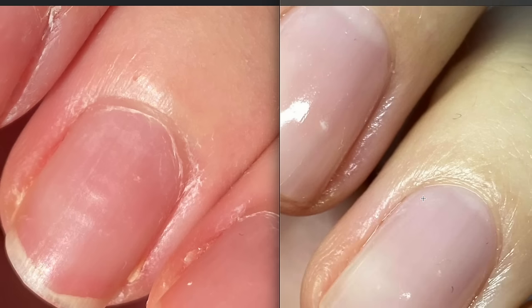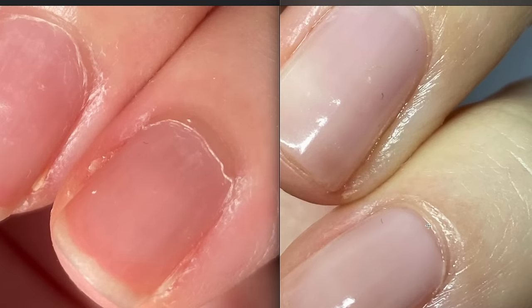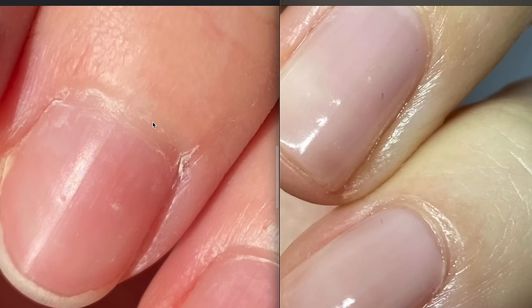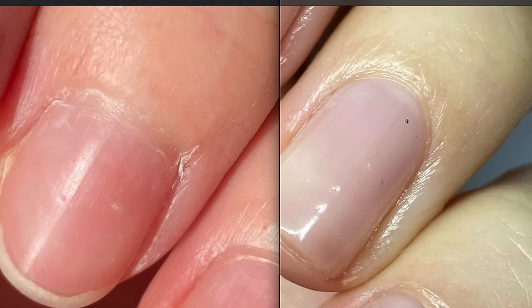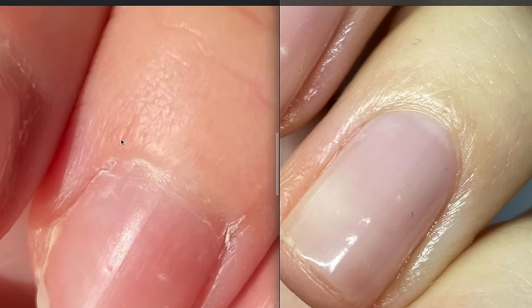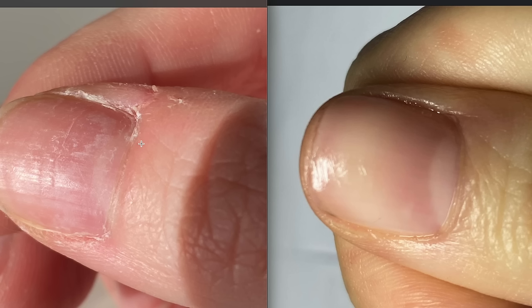When that skin is nudged back — and I don't even like to call it 'pushed back' — you don't want to push it all the way back because then you'll have a huge flap of skin. I recommend just using that ointment first so that skin becomes much more elastic and it shrinks back before you attempt a full manicure. When the skin is stuck, as the nail grows forward it's stretching that skin with it. When the skin is not stuck to the nail but is gently nudged back and nice and elastic, it just sits nicely back and looks very pretty.